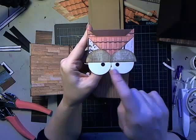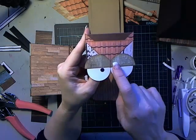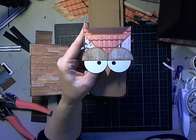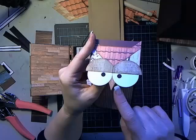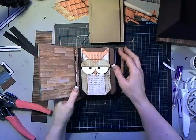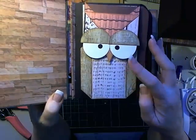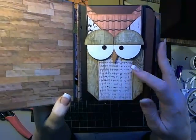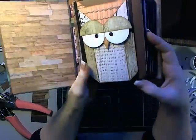Has some squares back behind. And these are just punch circles. The larger one, which was cut in half. And this is my hole punch. I just punched for his eyeballs. And then I've just added a little beak. And so this little hinge guy slips down inside of that pocket to create the little owl inside. And all the dimensions for all of this are in the pattern.